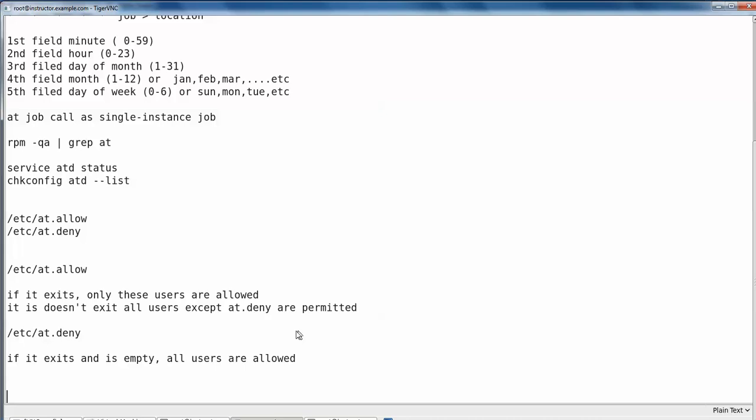So the atd service also includes a single command, that is at.